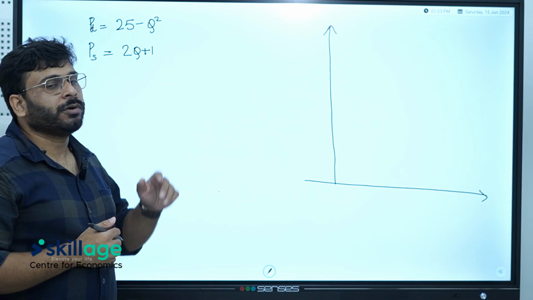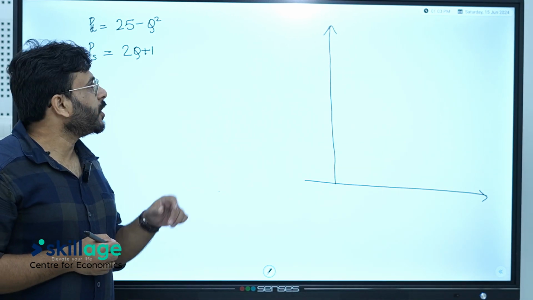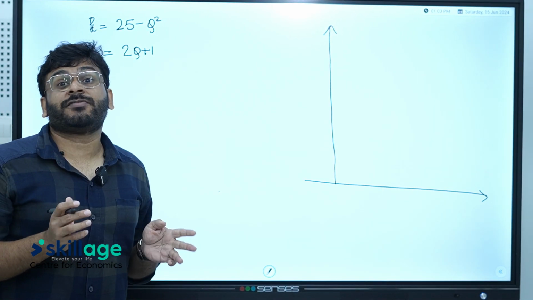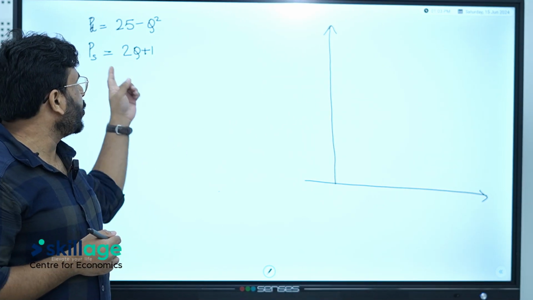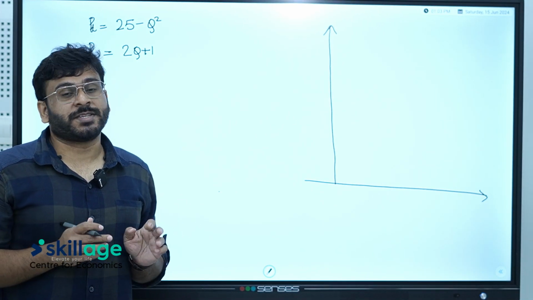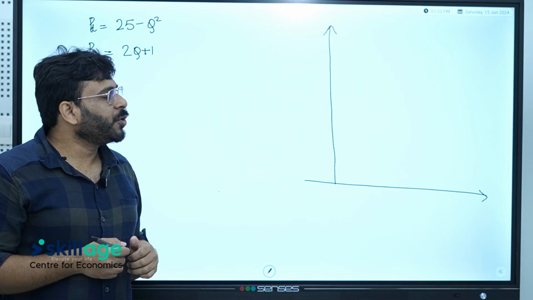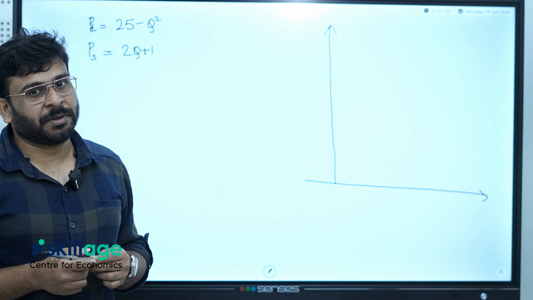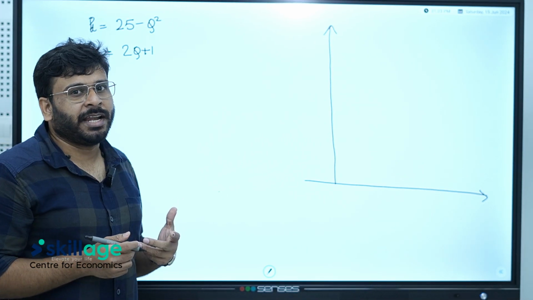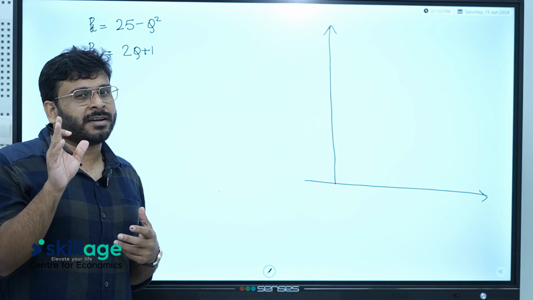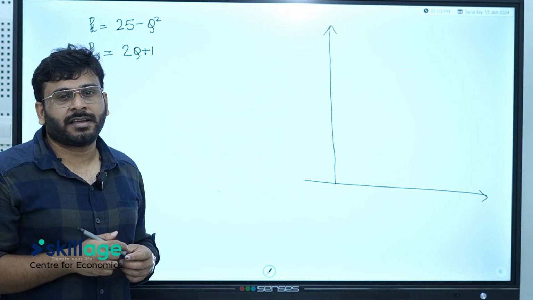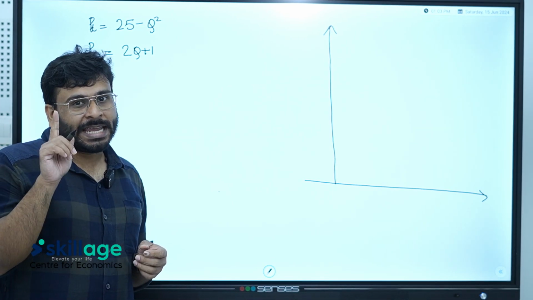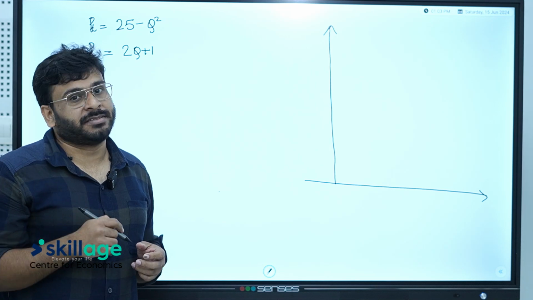So this is what your sum is. You have been given a demand function which is 25 minus q square, and you have a supply function which is 2q plus 1, right. Now you have to determine the producer surplus and consumer surplus at equilibrium, right. So what does it mean? It basically means at a point where the demand curve and the supply curve intersects. That is the point where you have your equilibrium quantity and equilibrium prices, right.